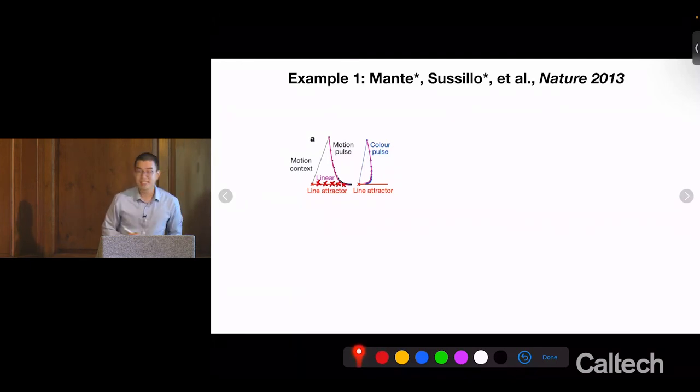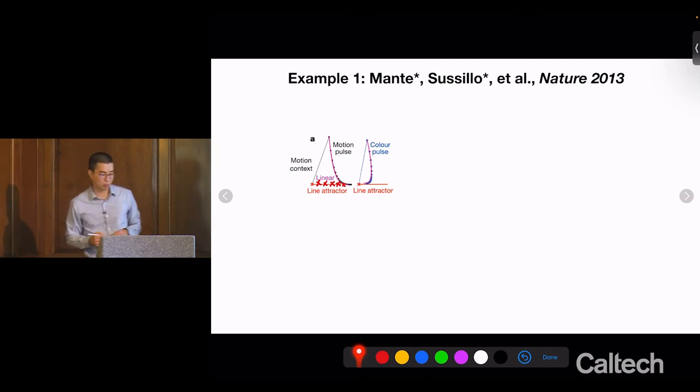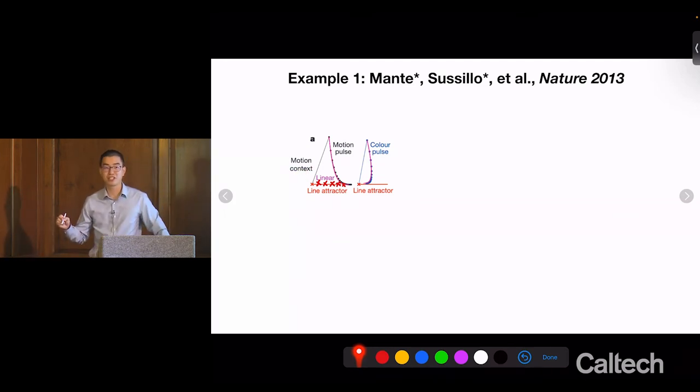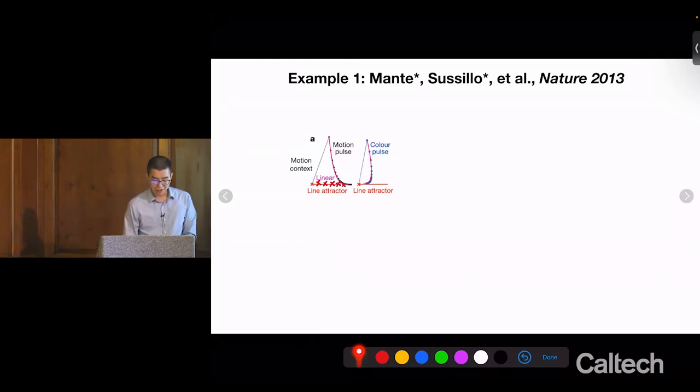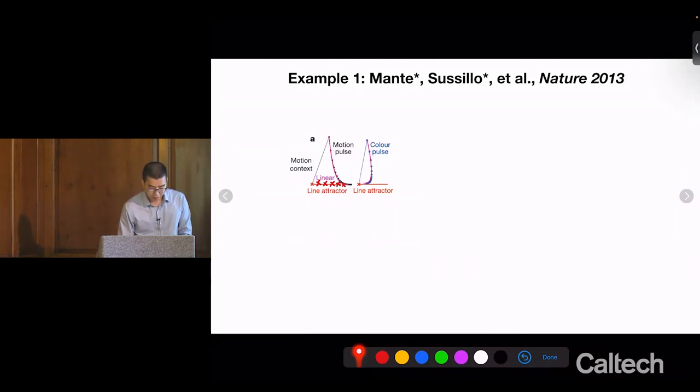And what they then did is, because we also have control over the inputs to the RNN, we can start to run experiments with the RNN and see how the dynamics work out. So let's say that the RNN was told that it's in the motion context to pay attention to motion. You could pulse in a bit of motion information that the dots were going to go towards choice one, to the right, let's say. And when they pulsed in motion information and then turned off the inputs, they looked to see what happened to the RNN state. In the motion context, when they turned off the input pulse, it relaxed and converged back to this line attractor.